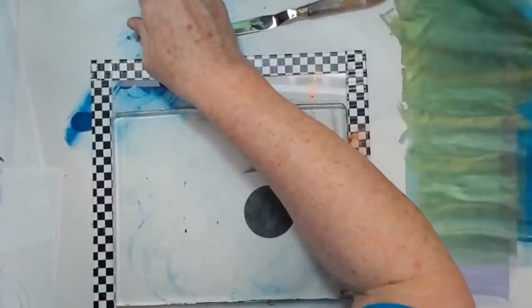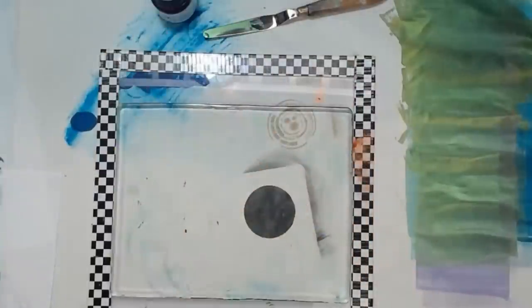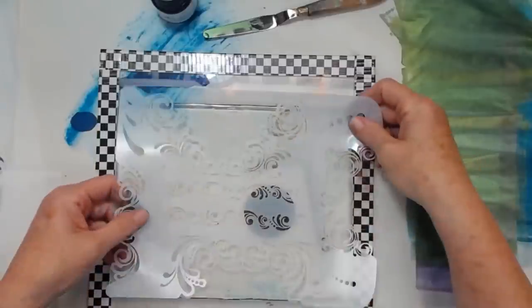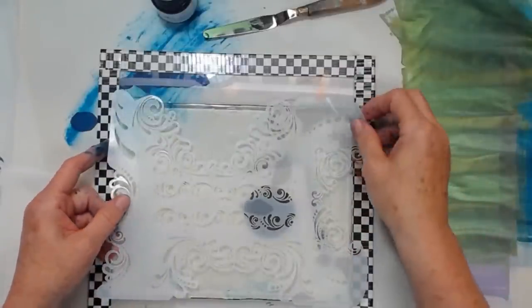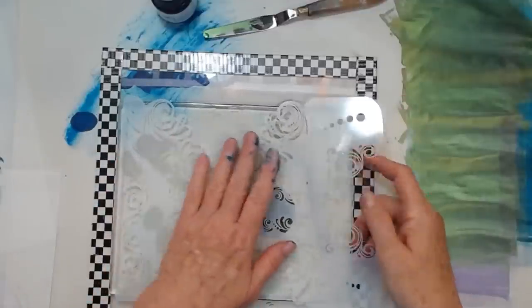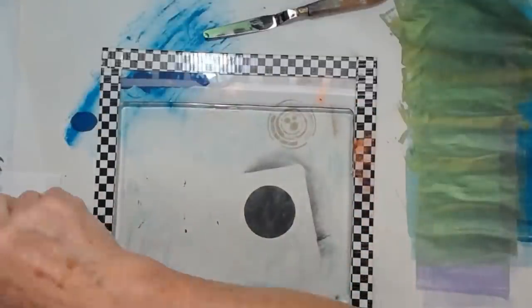These are fun. I'm going to have to grab these more often. What's this one? This one I think was a cool color. Halo Violet Gold. We'll try that one. Let's throw all these up here out of my way. Let's print. See, Fancy Pants, I need to get out my bigger plates because not all of this is going to fit, right? We understand that it's not all going to fit on there because the size of it doesn't match my plate exactly. But let's just throw down.